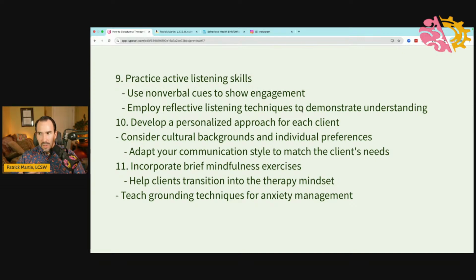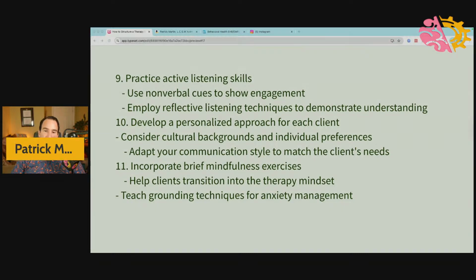And you will develop a personalized approach for each client, because none of this stuff is boilerplate. When I say I give you a template or a checklist, it doesn't mean that every session is going to be cookie cutter. It's, again, just giving you a skeleton structure, bookends. It's going to really help your flow, but your therapeutic relationship with each client is unique, and no case is ever the same, which is the beautiful thing about therapy, because no person is the same. Everybody's entirely unique. So hopefully you'll find that to be the case, and you will feel less anxious or stressed about these things as you get used to the therapeutic process.